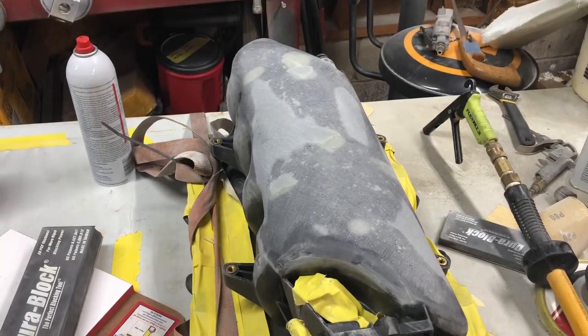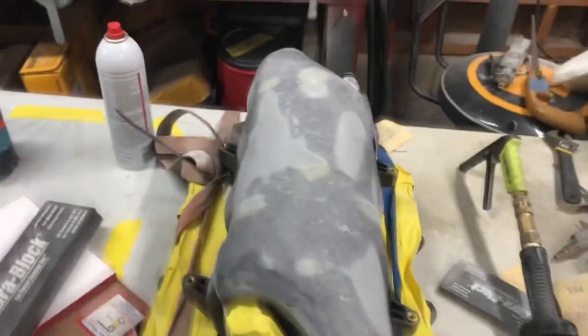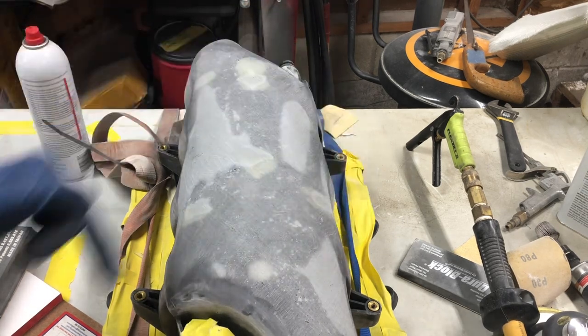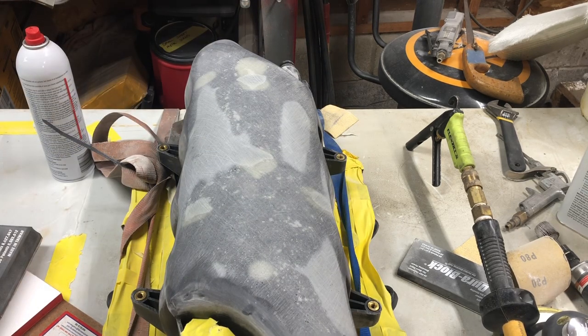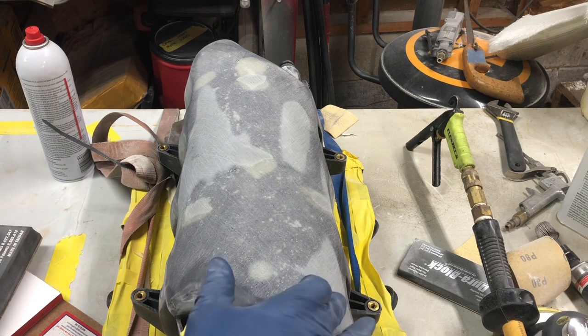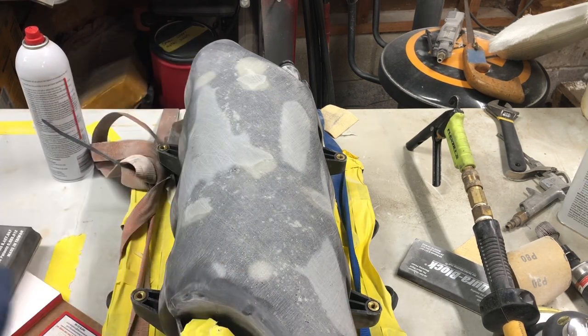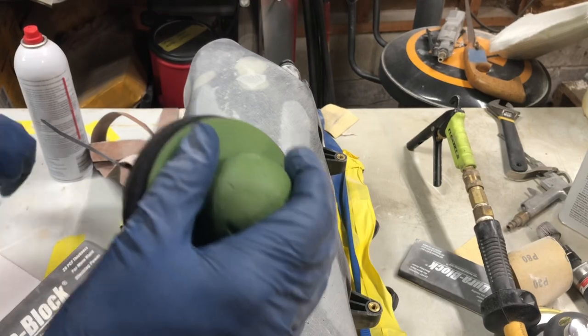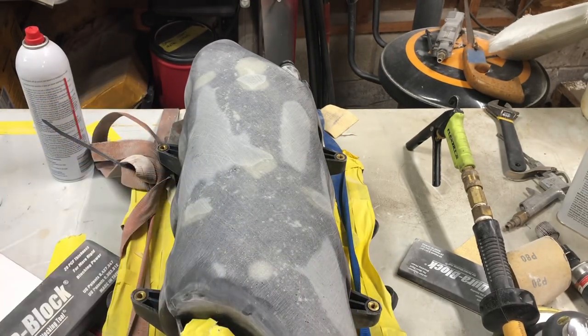After a bunch of sanding, you can see what is left. This, the light spots, is the short strand Bondo glass that's left. So now I've got it pretty close to what I want to accomplish with the short strand. And remember, I'm not really concentrating on getting it perfect with the short strand. I'm just filling in the big divots with the short strand because it's a stronger filler than just regular filler, because it's obviously got the short strand glass in it.